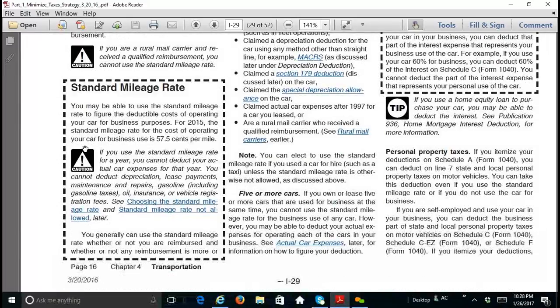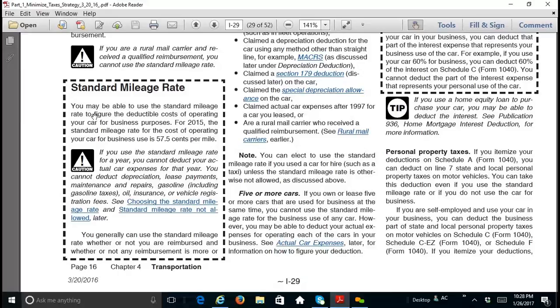For this mileage you're driving around Atlanta. I noticed someone said they were in Houston, someone in California, someone in Arkansas, someone in North Carolina, someone in Ohio. Whatever city or metropolitan area you're driving around in, and if you happen to be driving around in a rural area, it all works the same way. You get to choose either the standard mileage rate or actual expenses. Let's take a look at what you do.